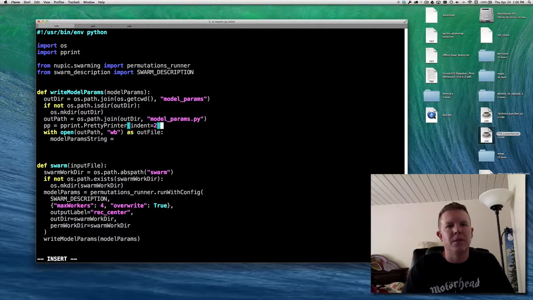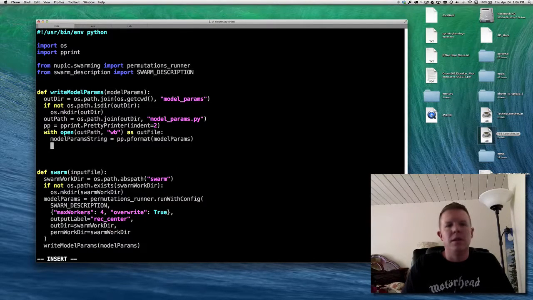So this will give us something that's readable, which I would like to have. And then we can say pp, that's our pretty printer, pformat, which will turn whatever object we're about to pass into it, model params, into a string. So this will return us a string called model params string.